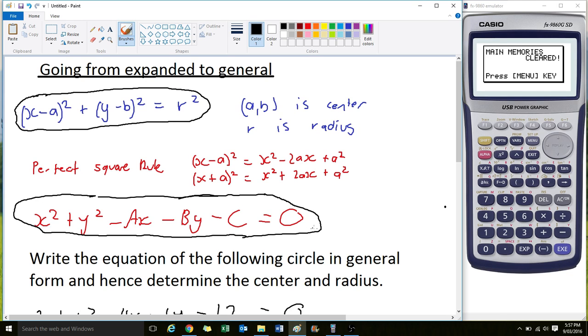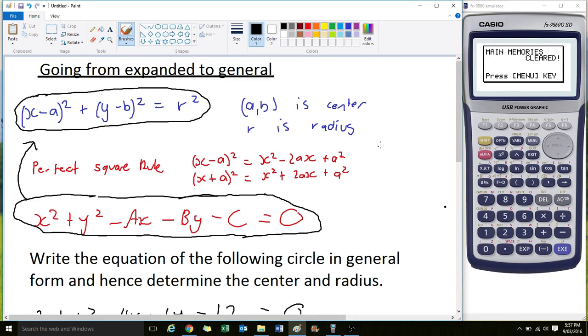What we're going to do is go from here and just put that in general form. Okay, now we can't because basically we might be given the equation of a circle in expanded form, but that doesn't tell us the center or the radius. Okay, we need to write it in this general form expressed here. Okay, because then we can easily determine the center of that circle and the radius.